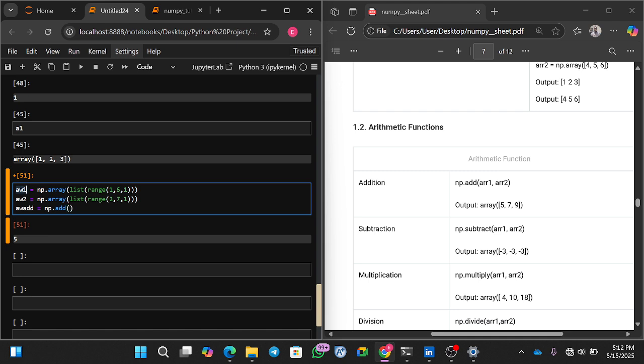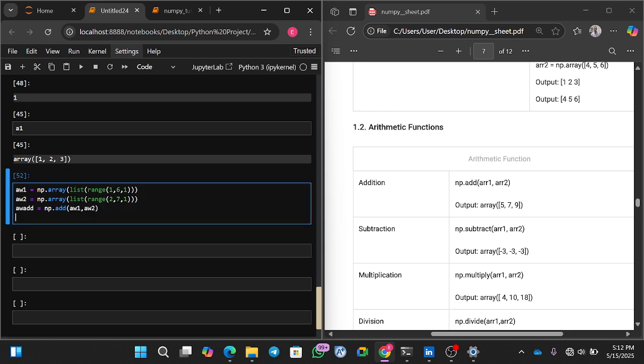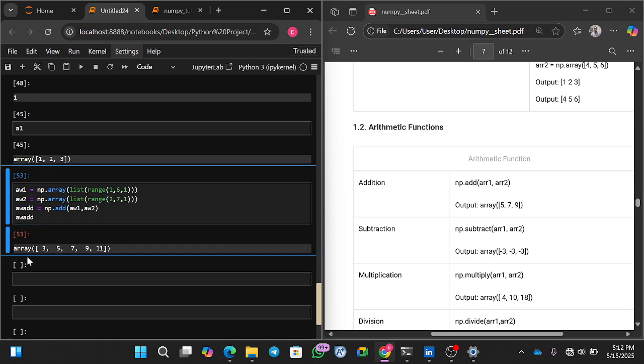Then you have to bring in your arrays, AW1 and AW2. After running it, you can view it down here: 3, 4, 5. So it adds the two arrays element-wise.